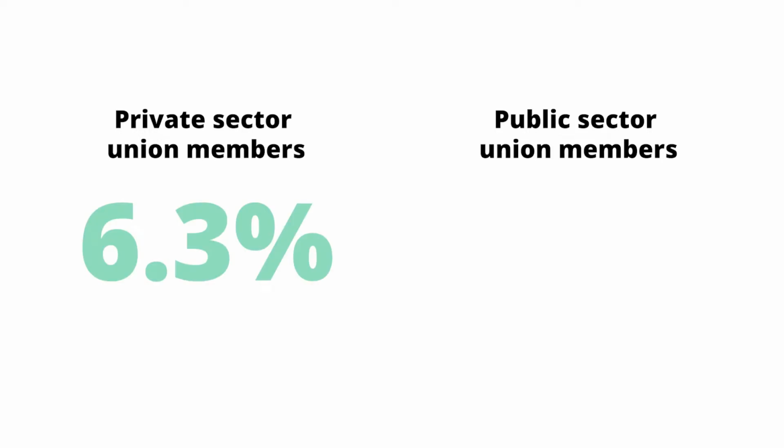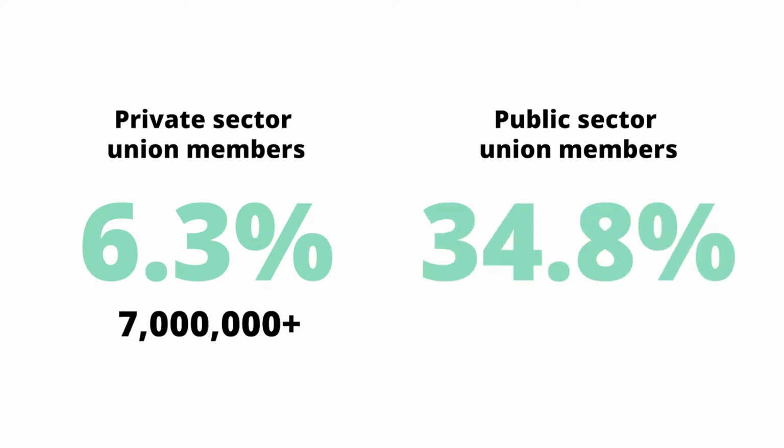Now, breaking these numbers down a little further, 6.3% of private sector workers are union members. That's over 7 million workers. 34.8% of public employees are union members, and that's 7.1 million and change. Now, once again, don't worry. These are the only statistics we're going to go over in this video.